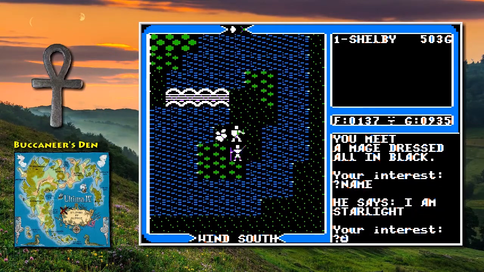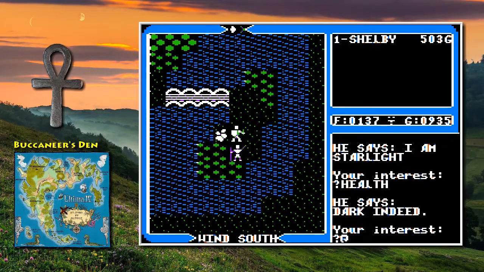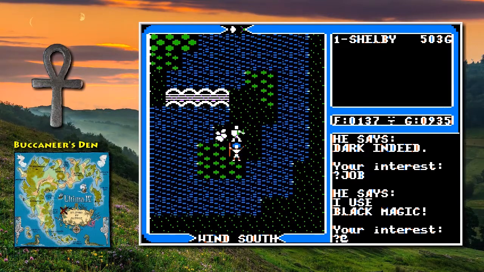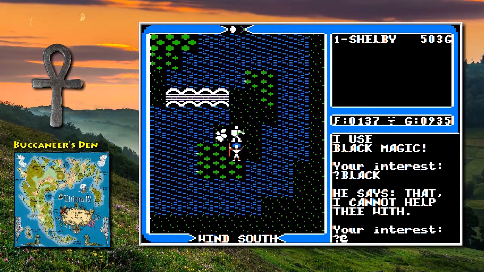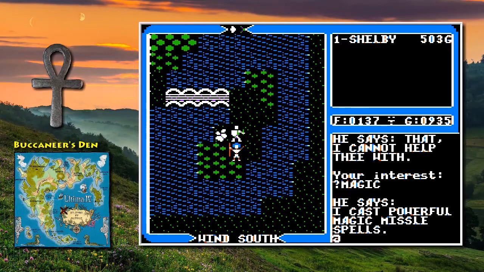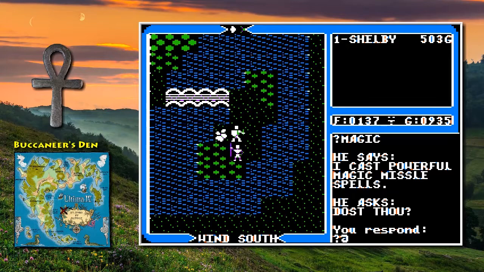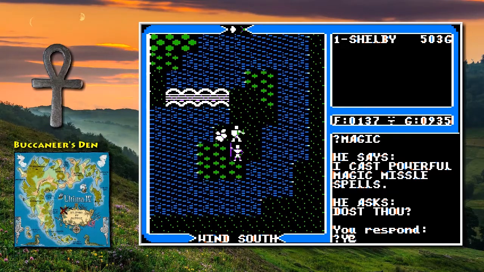Here is a mage named Starlight, dressed in black, who is trying way too hard to be dark indeed with his black magic. How dark could it possibly be? He casts powerful magic missile spells at the darkness. I've never cast a magic missile spell, and I probably never will, but I could.